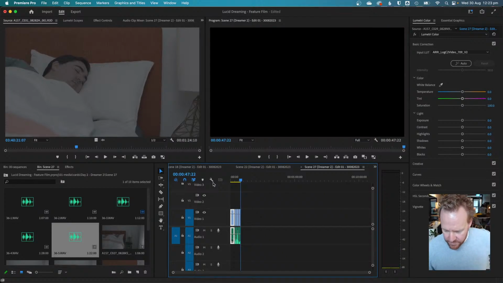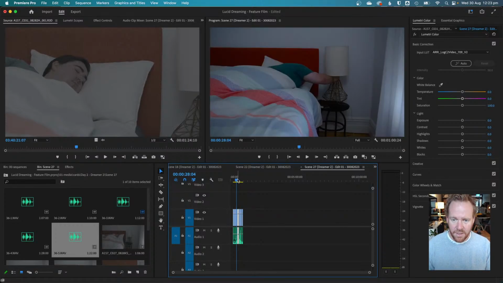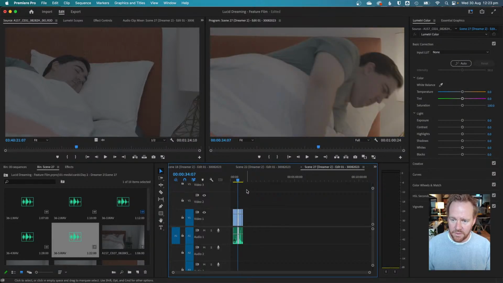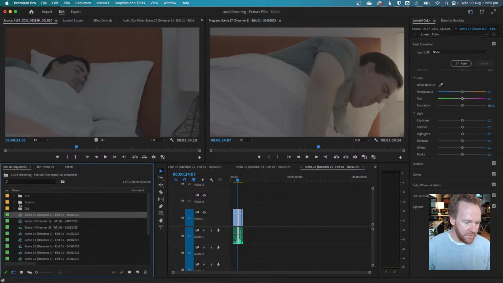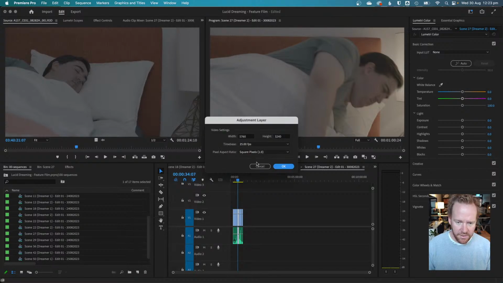Okay, great. So I got a comment in the chat from Lewis about putting the light on the adjustment layer, which is a great idea. So what I'm actually going to do right now is just undo the lights. I'll just paste it on. It goes back to how it was. And go to sequences here. And I'm just going to go new adjustment layer.